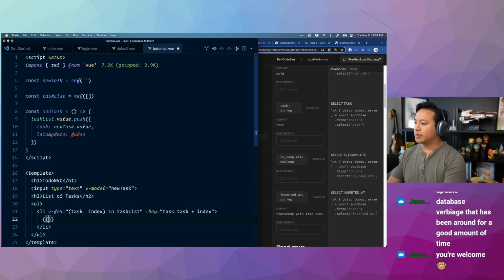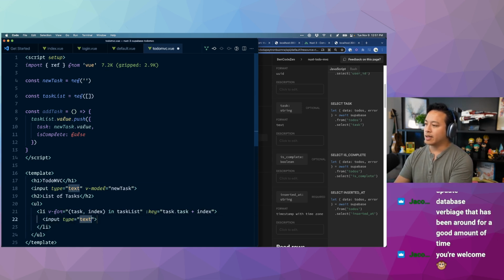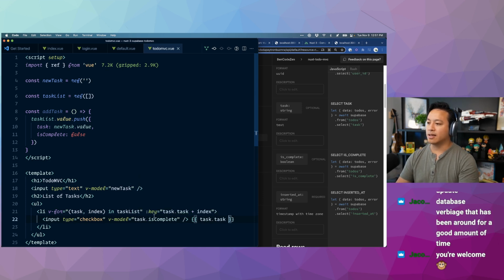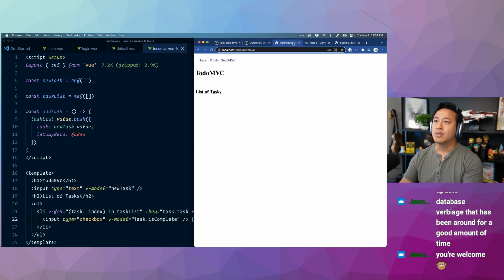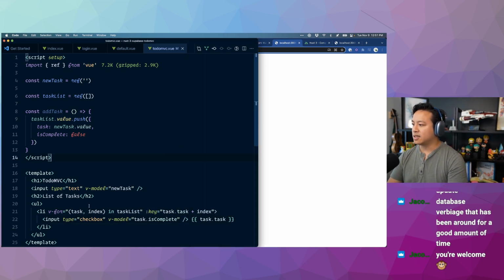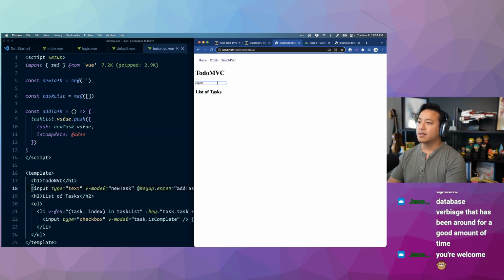And then we will render out two things. We'll render out an input type of checkbox. This will be attached to the v-model of task.isComplete. And then otherwise, we will have a task.task. Again, not loving that whatsoever, but we'll figure that out. Okay, list of tasks. Here we go. If this works, in fact, I actually need to make sure we allow us to enter it. So keyup.enter equals addTask. Save. All right, great. So now if we hit enter, that shows up.